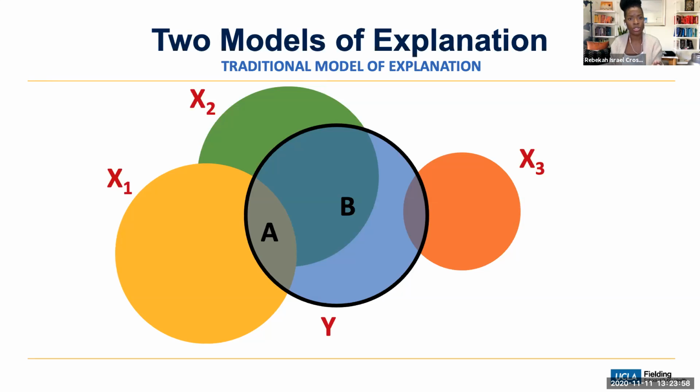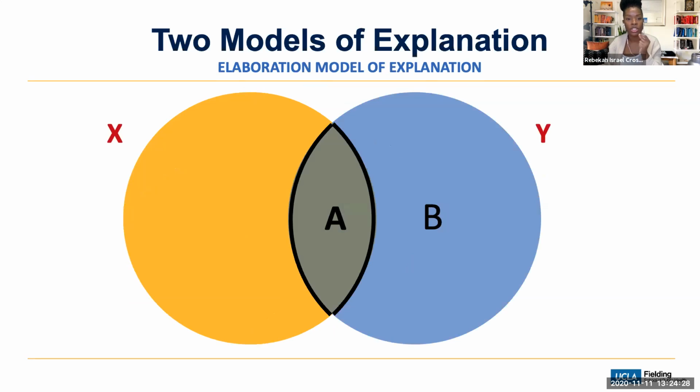So I think the traditional model of explanation can be very useful for description, but it's not really useful for action in a lot of ways. And so that brings us to the elaboration model, which you all have read about. You read the background around making the connection between the theoretical world and the empirical world, so I won't get into that detail.